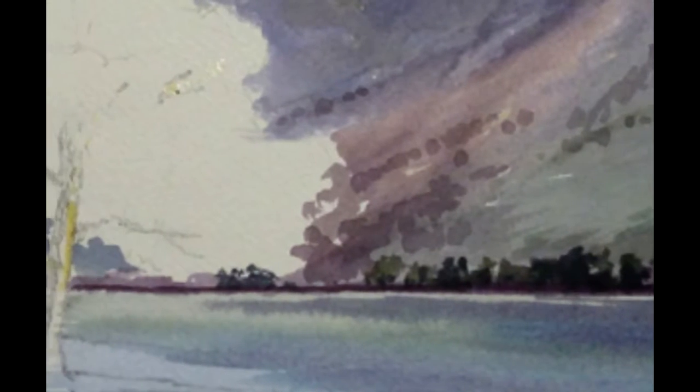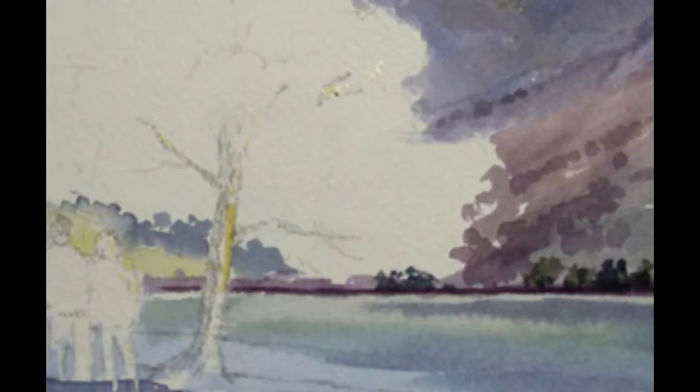The initial shadows for the tree trunk sides and the ground shadows beneath the trees were added using a mix of Prussian blue, chrome orange, a mix that makes a deep vibrant green, and lamp black.